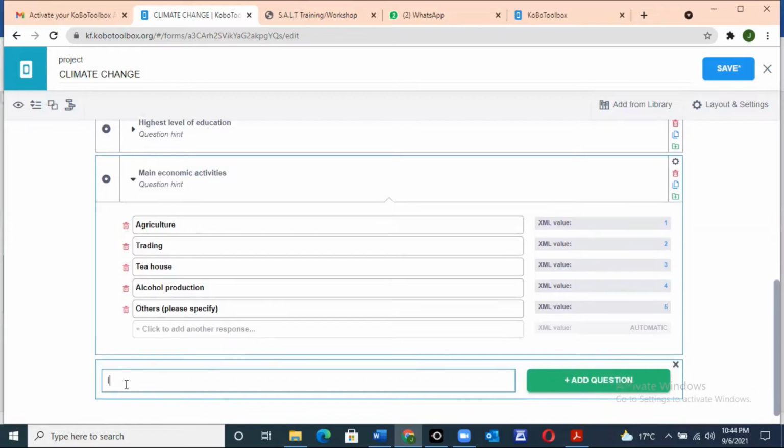So we can indicate specify other economic activity that you practice.